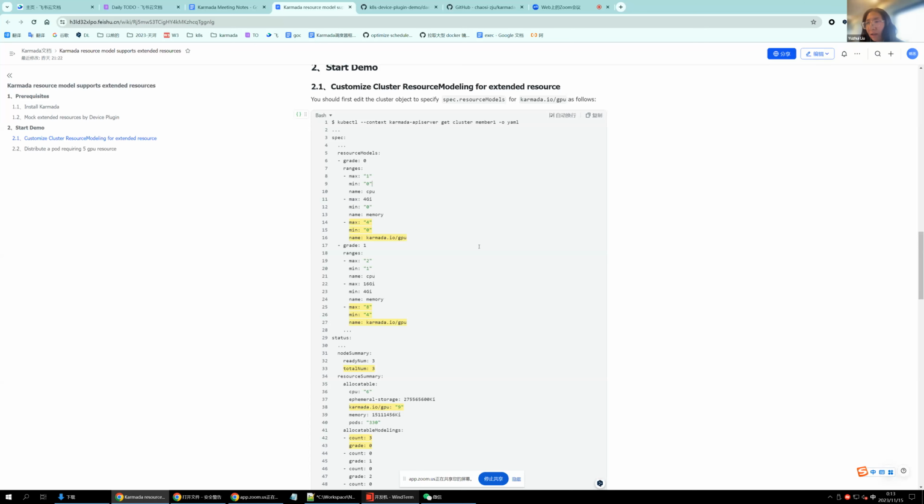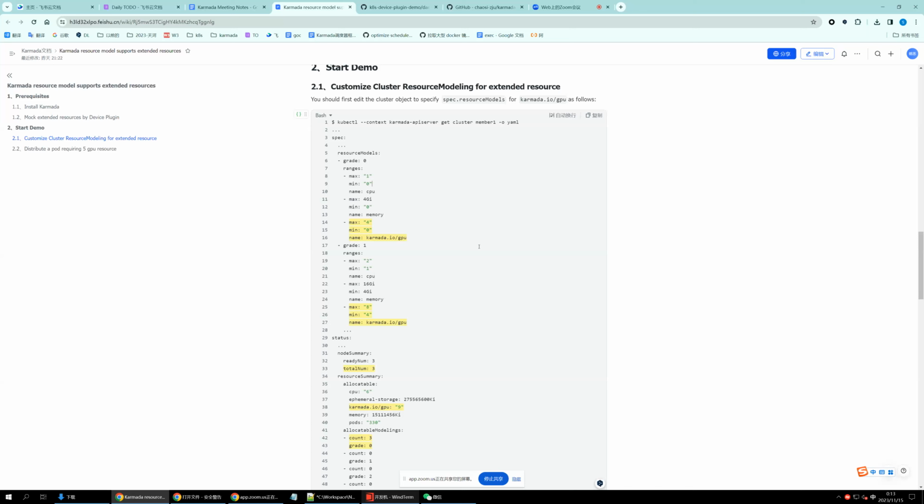So are you trying to figure out how to use Karmada to do the resource matching, like match all the way down to the node level? So basically, Shaosi supports extended resource in the Karmada resource model, which comes from our requirement. Now he is giving a demo. Currently, he shows how we can configure the extended resource in the cluster resource model.